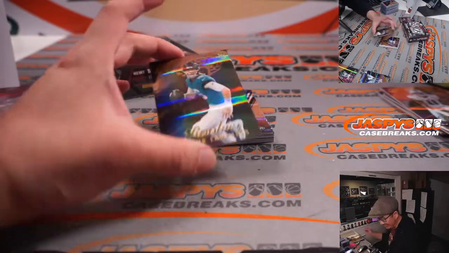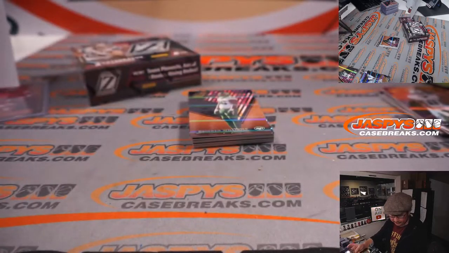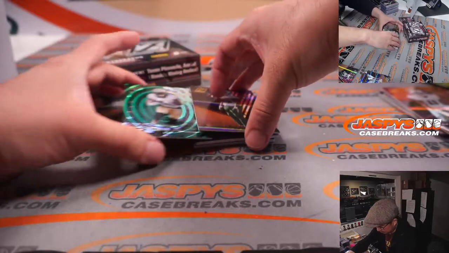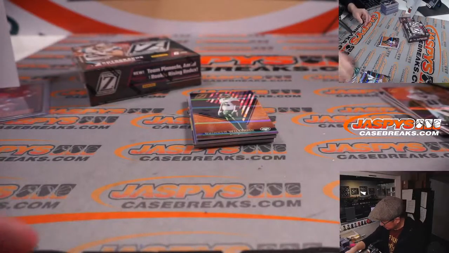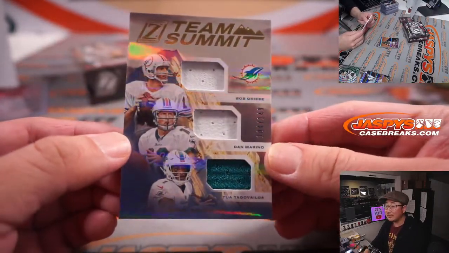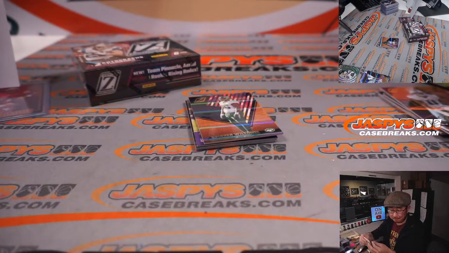Oh, nice T-Law. The Jaguar logo in the background. Jacksonville, that'll be for Charles. Out of 15, we got Alvin Kamara, Epics. And then we got Bob Greasy, Dan Marino, and Tua Tagovailoa. Some high praise for Tua. That'd be nice if that worked out that way. That'll be for Steve and the Dolphins, Steve H.